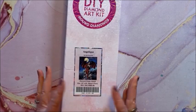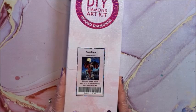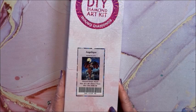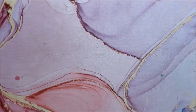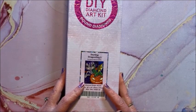Then let's go on to a Nikki Burnett. I thought I would include this one here because these next ones are going to be people we recognize as artists or illustrators in the coloring community. So I have Angelique, again by Nikki Burnett — this is a round diamond painting, 56 by 71.